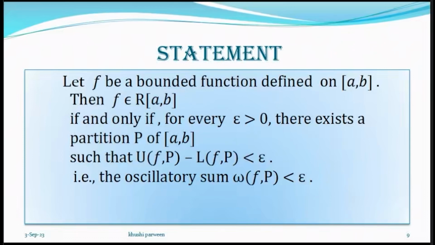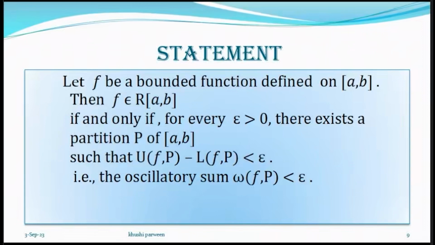Hence, the least upper bound of the set of lower sums is equal to 0, which is the lower Riemann integral, and the greatest lower bound of the set of upper sums, which is the upper integral, is equal to 1. Since these are not equal, the lower integral and upper integral are not equal. Therefore, f is not Riemann integrable over the closed interval [a, b], although it is bounded over the closed interval.